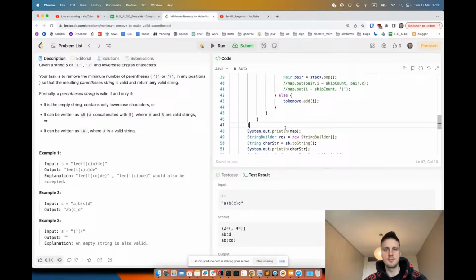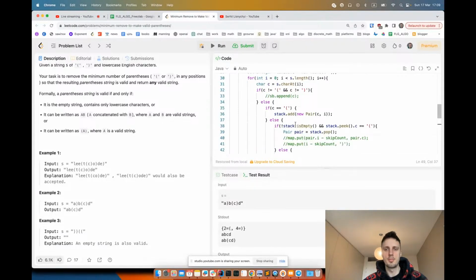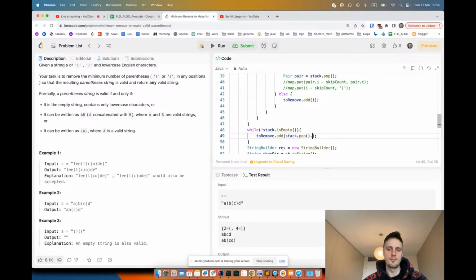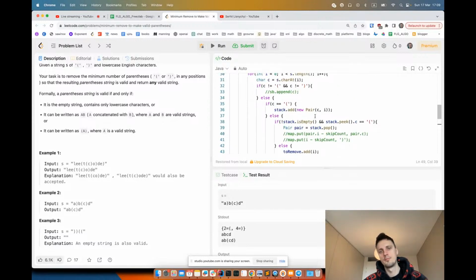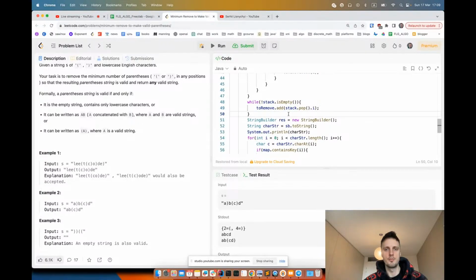And then I have my stack, right? So what I'm doing next, I'm going while stack is not empty, then to remove, I'm adding stack pop, and I'm popping i. Like to remove, what should I remove?